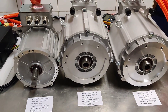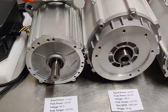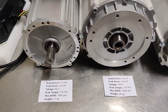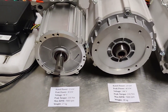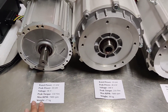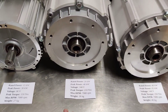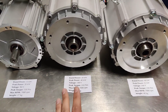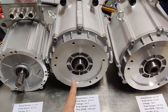The price of the EV conversion depends on the motor and voltage you choose. For example, if you use a 96 volt system with 30 kW peak power, you can use 30 prismatic cells — we like to use LFP cells in our EV conversions. For the next motor up, we use 45, 46, or up to 48 cells maximum, so the battery cost goes up about 50% when moving to that motor.